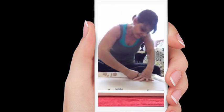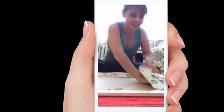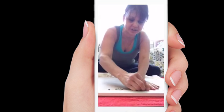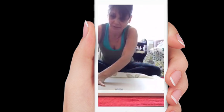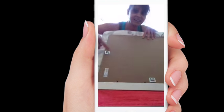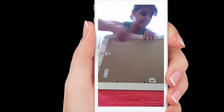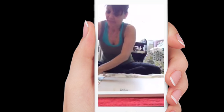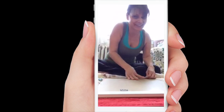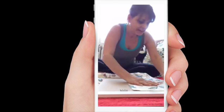You want to pull the fabric so that it's taut. Something that's really important: iron this thing first. I have one up on the wall that I didn't iron and I have to take it down. Make sure you iron it first - you'll just be happier. Also make sure you have it in the right spot. If I had it this way it would be upside down, so all these little things make it easier.